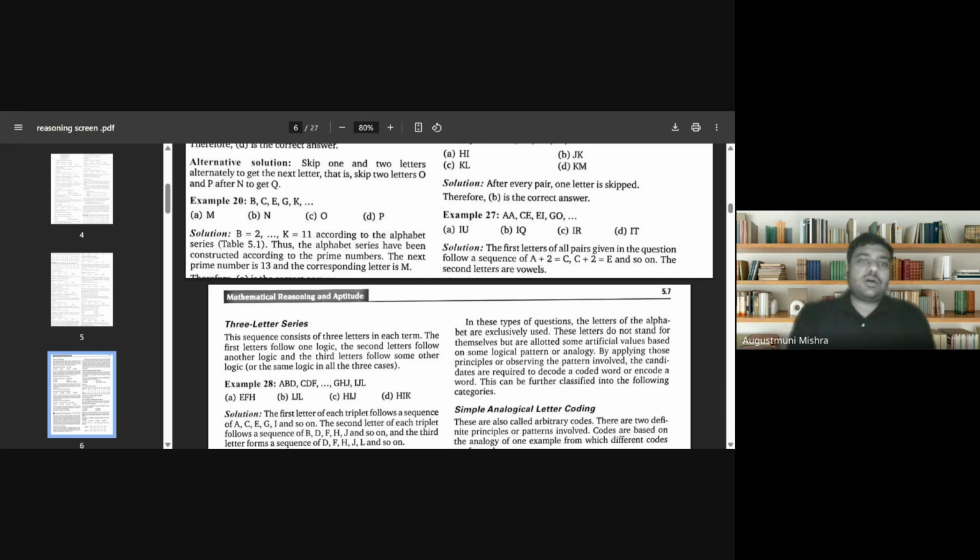Okay, so they are following the pattern, like they are just skipping one letter in the middle, and they are choosing two letters, means they are adding two letters in the second part. Like here you can see, after C they choose the second letter, then after E they choose the second letter, then after G, by skipping one letter in the middle. In the case of the first letter, they are skipping one letter. In the case of the second letter, they are choosing the second letters.